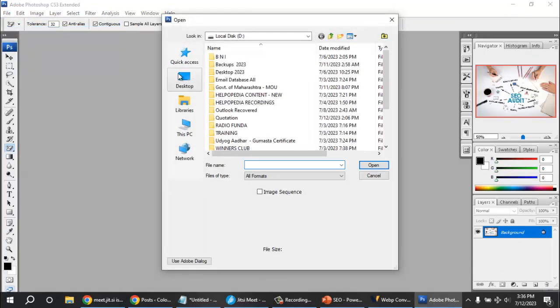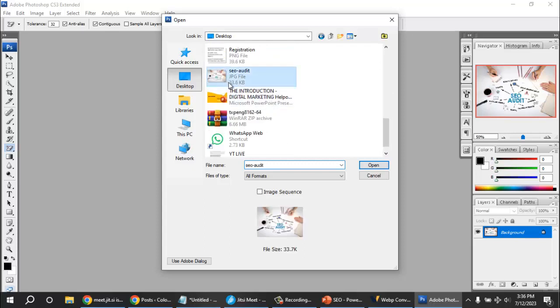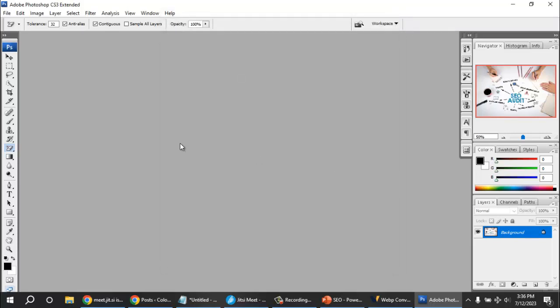So now let's see the size of this. The size is 59.9 KB. Now we'll convert this file in the software. So I will drag this file over here.